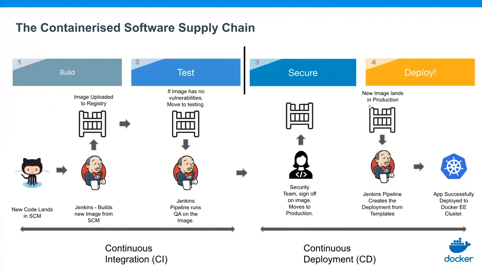And then when the new production image lands, get the deployment processes to start. In my case, Jenkins would have detected that a new production image has landed, and it would have automatically done a no downtime rollout to my Docker Enterprise cluster, showing both the CI and the CD side, showing how Docker Enterprise, Docker Universal Control Plane, and the trusted registry can automate or be the backbone when rolling out new versions of software or rolling out software for the first time.